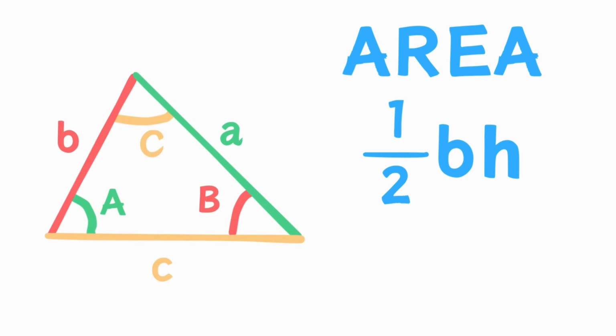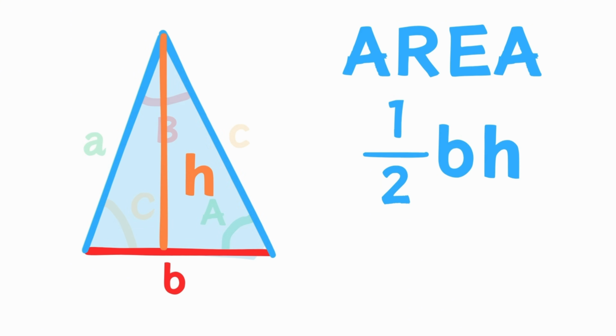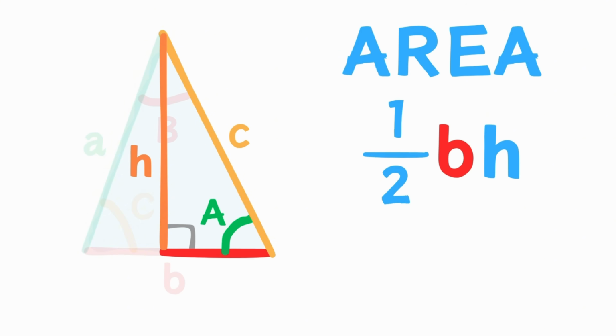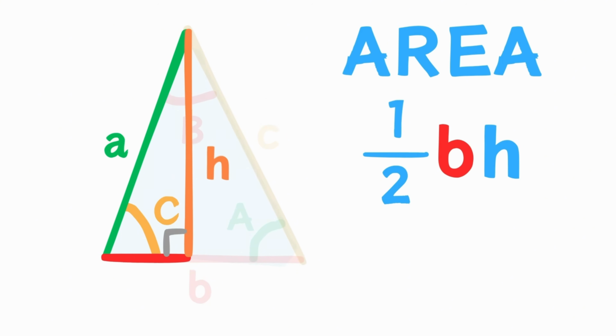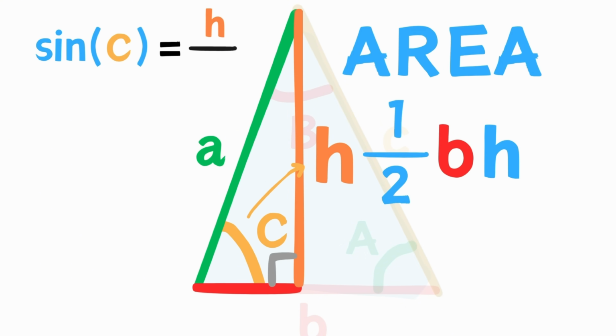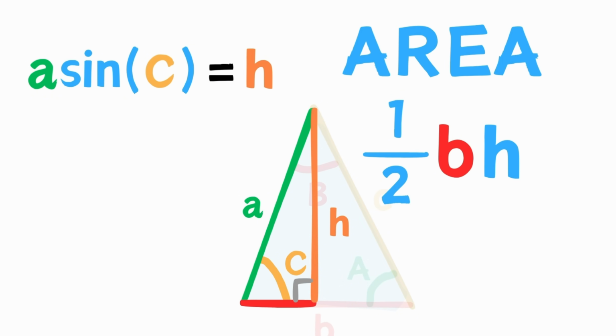We will start with the same triangle as before, but this time we'll rotate it. This will give us a new height and a new base, length b. Now, like before, we could find the height using either the triangle on the left or the one on the right. Both would help you solve for h, but let's choose the one on the left because it has angle C. In this right triangle, the sine of C is the opposite, the height, over the hypotenuse, or length a. This means that h is a times sine of angle C.